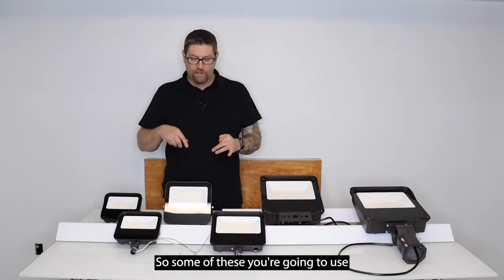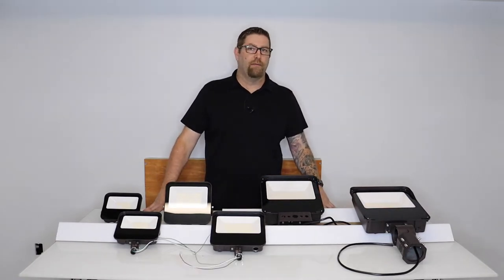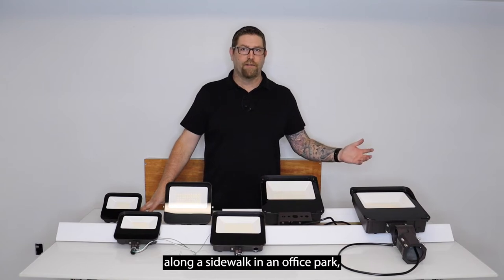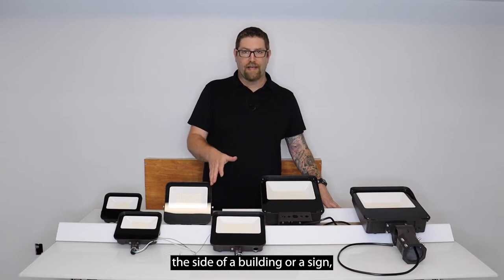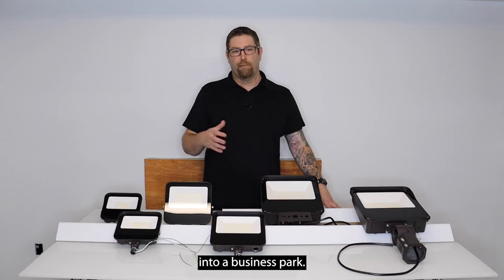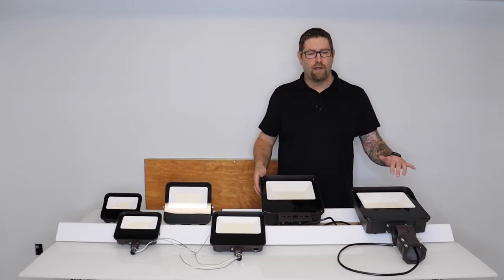So some of these you're going to use for an application like landscape lighting, where maybe you want to light the bushes along a sidewalk in an office park. Something a little bigger, you may want to wall wash the side of a building or a sign, something like that, into a subdivision, into a condo complex, into a business park. And then when you get into some of these bigger ones, you can actually put these on a pole.